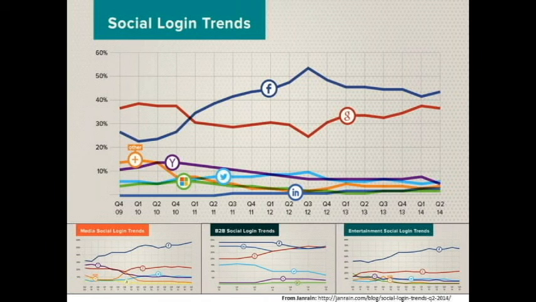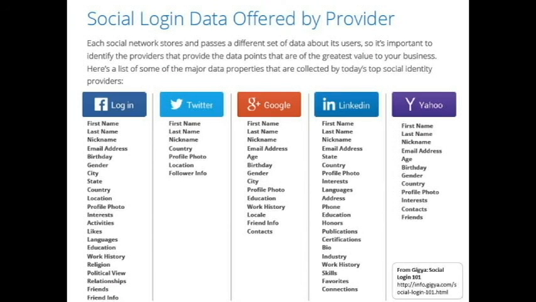But one of the things that's most interesting is that as you get into different types of experiences, B2B for example, you see LinkedIn is another really great opportunity, obviously because people use their LinkedIn as their business identity. And what I wanted to show here, and I think is very important for you to understand as a developer, is that it's important to take the best identity for your product. As we look into the different types of data that's shared, you'll see that different identity providers come with different pieces of information. However, it's also important to realize that users use these identities differently.